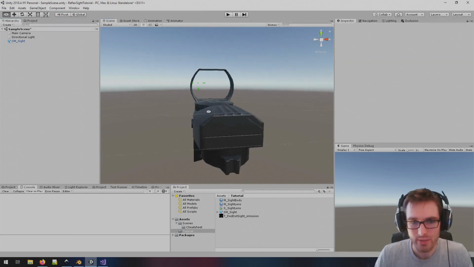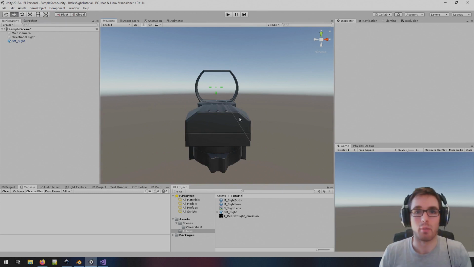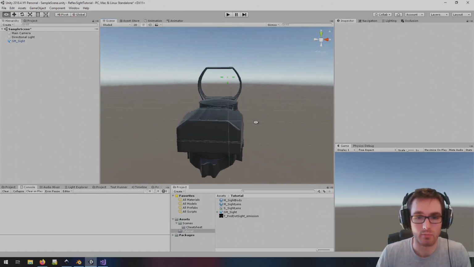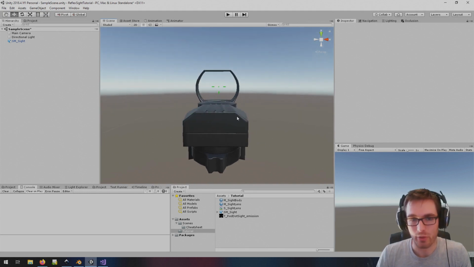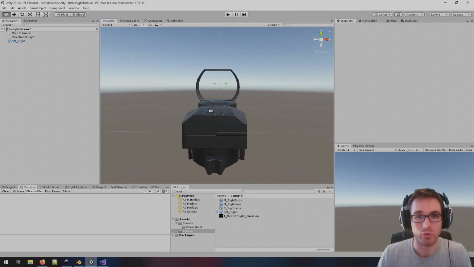So there we go. That's essentially how you make a collimator sight, a reflex sight that actually does adequate parallax correction and makes sure that whatever your weapon is pointing at, your sight is also pointing at when you're looking down it. As I mentioned earlier, there are a few other applications for this as well, namely HUDs and cockpits. You can use this if you want to have a car dashboard that projects a map or something along those lines. The same tricks can be used. Of course, this doesn't make all that much sense for anything other than VR, where the camera perspective and the object perspective can be drastically different and in the user's complete control.